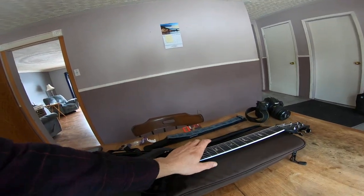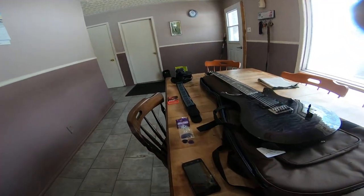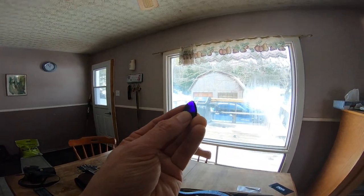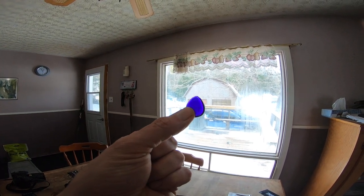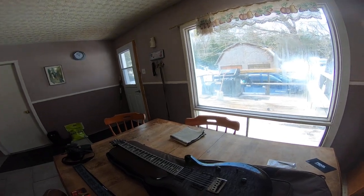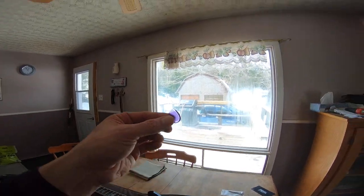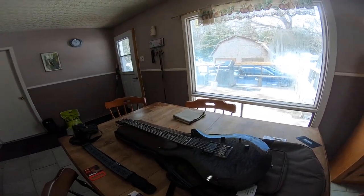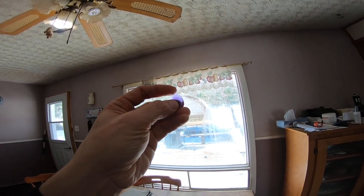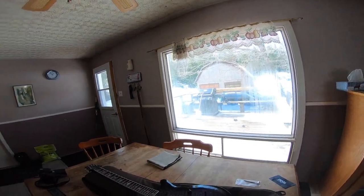We're going to talk about something a little bit before we get back into the guitar here. I love doing these tabletops. I ordered a bunch of these picks — I was trying to replace this big thunker right here. My 8-string and 7-string guitars actually wear this; I've had this pick for five years. I got another set — these are the 2.2, which is like a 3mm pick. This one is a 2.5. I ended up getting these and I like them. Very nice pick. I like them a little bit better than the Jazz 2s, I think.